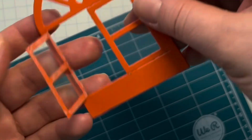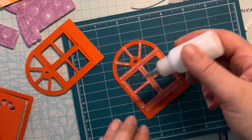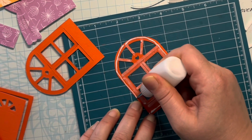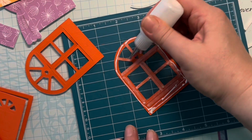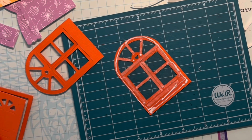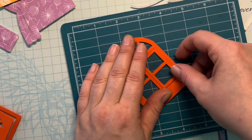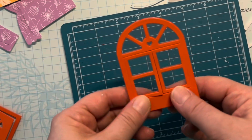Now I need to cover that up again. So here I mix it. I have now acetate here in the middle, and around it I want to put some glue where the paper will meet paper. So, and then I hope it's gonna hold. And that's all acetate. And now that smooshes around then to the glue on the acetate, so not too much. Normally I would like to put some glue on the acetate, so I have a bit more wiggle room, but I don't want it to smoosh around and show.